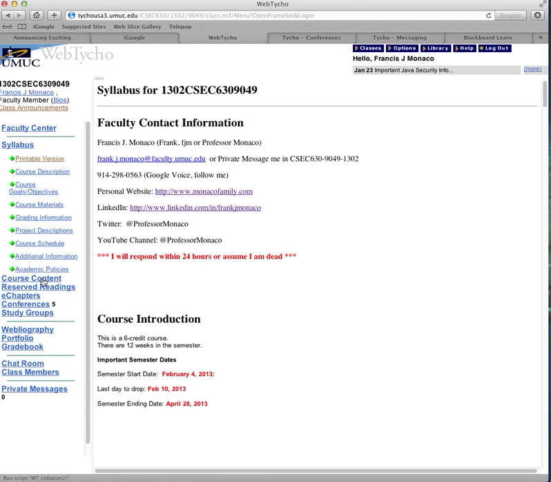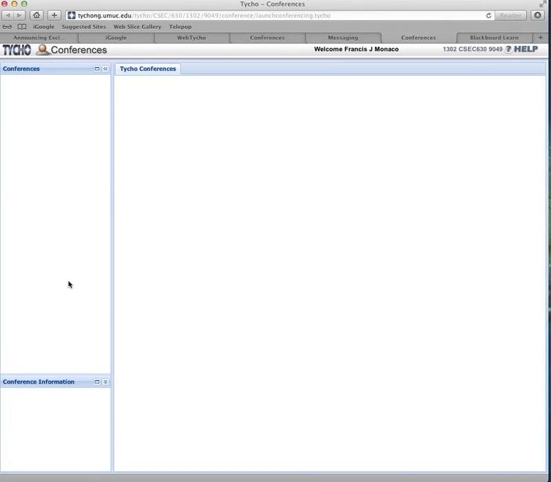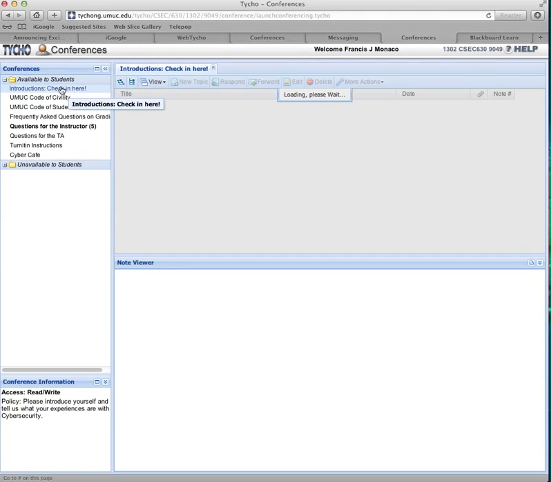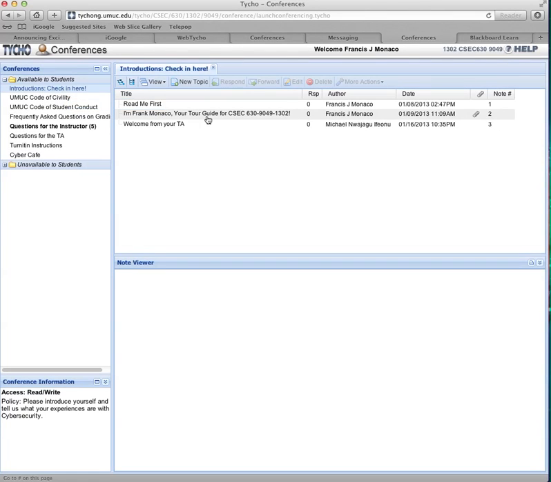Course content has some information, reserved readings, there aren't any, but there are some e-chapters. Here are the conferences. This is where most of your work is. There are 6 conference activity weeks where you'll be graded, and these are what we call the general conferences. So everybody needs to check in here, the first conference, and you'll see our TA's name and my name, and I ask you to post something like that with your name as part of the topic, so we can all introduce yourselves to your classmates and give a little bit of background.